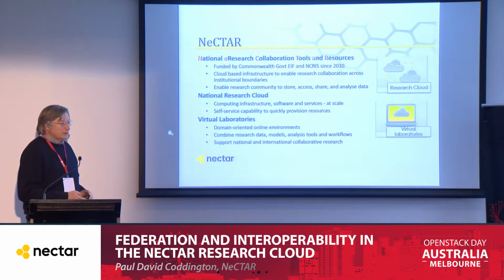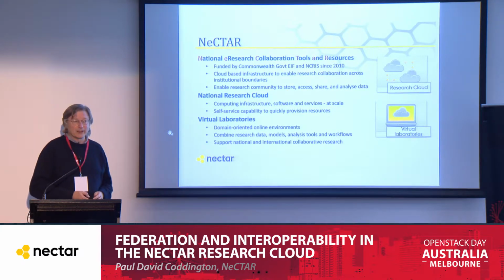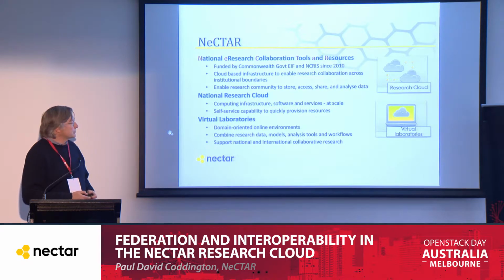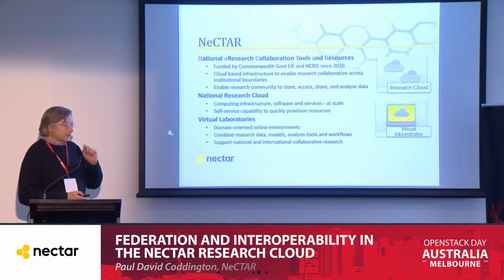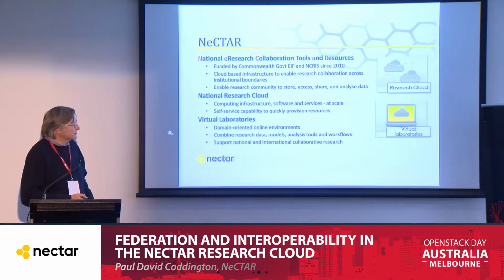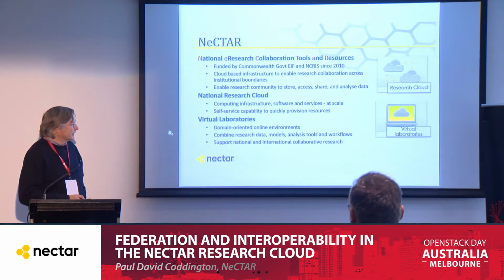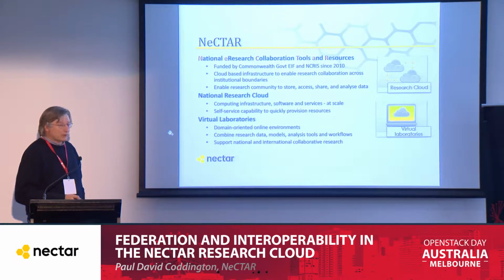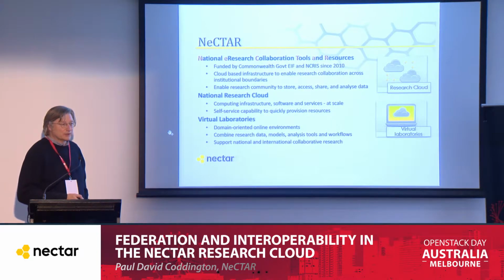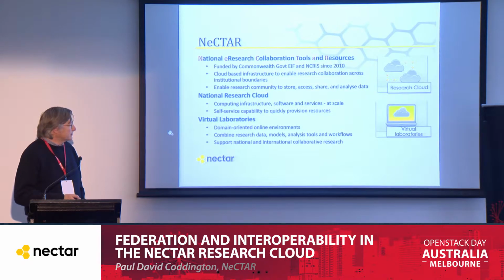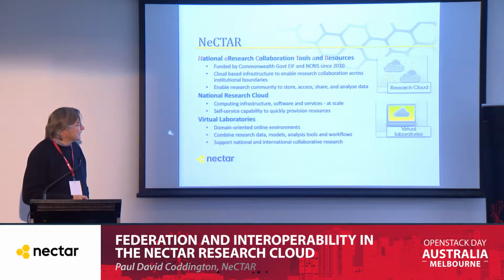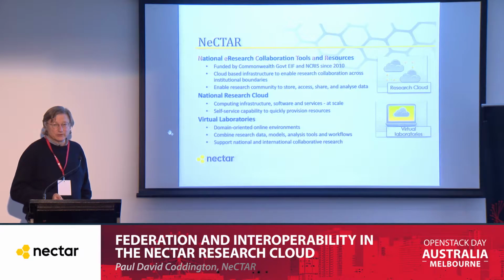So Nectar is funded by the federal government as a national research infrastructure project. It was originally funded through the Education Infrastructure Fund and then through the National Collaborative Research Infrastructure Strategy, or NCRIS, starting in 2010. So basically the idea was to provide computing infrastructure and storage infrastructure through a cloud-based model to help enable research collaboration across institutional boundaries.